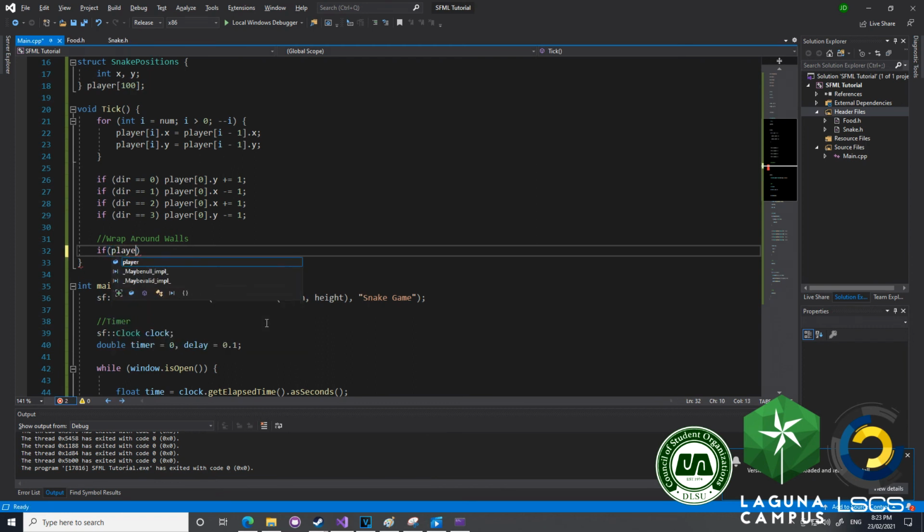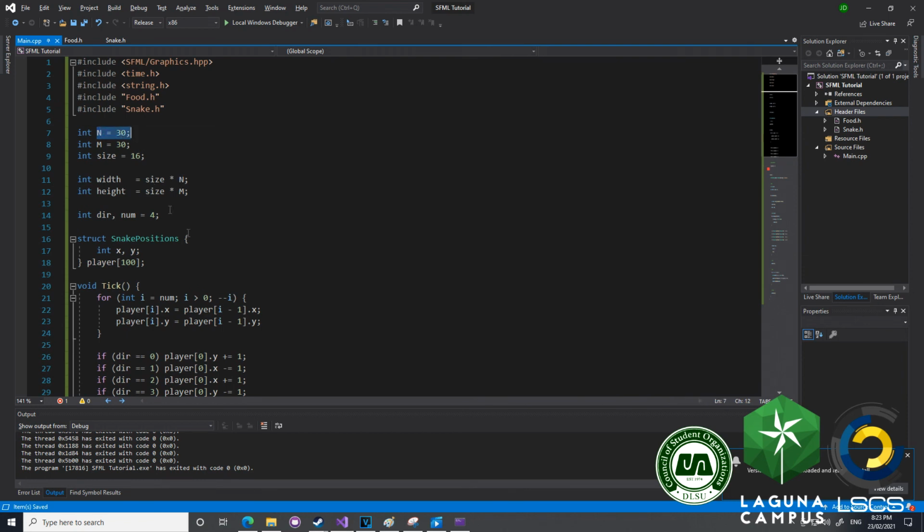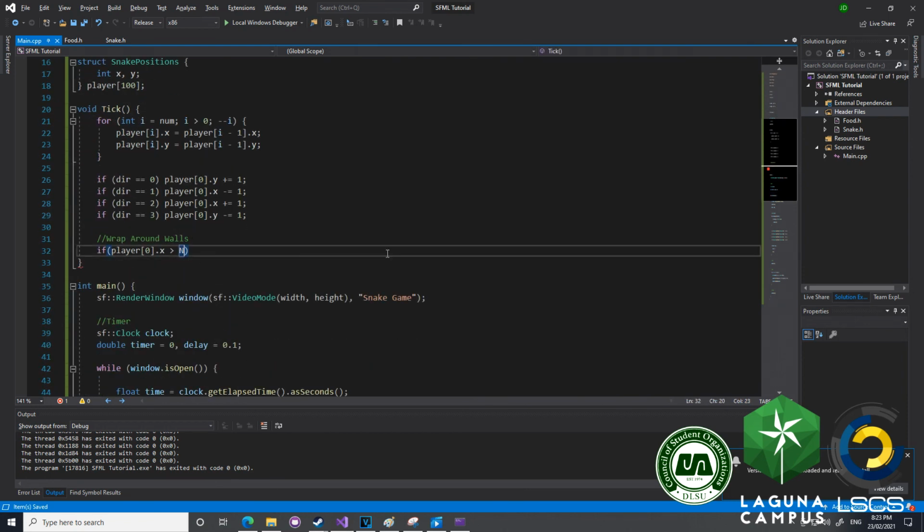So if the head of the player, which is player 0, that x of the position is greater than n, which is the maximum part of the wall, which is variable name n, then player 0 dot x will wrap to 0, which is the left side of the wall. So if the player goes right, we'll wrap to the left side.